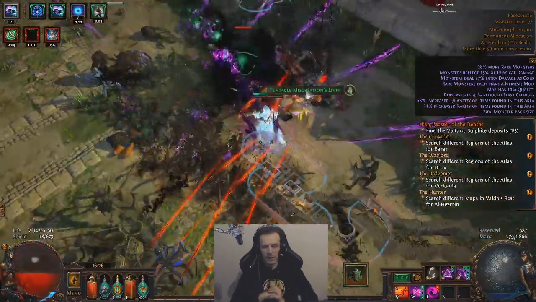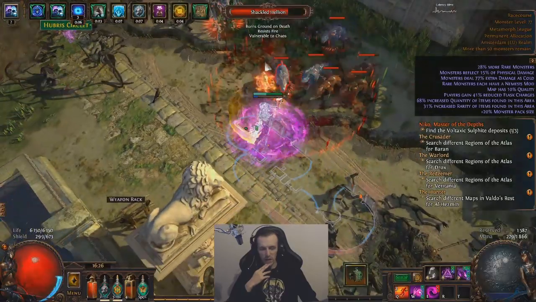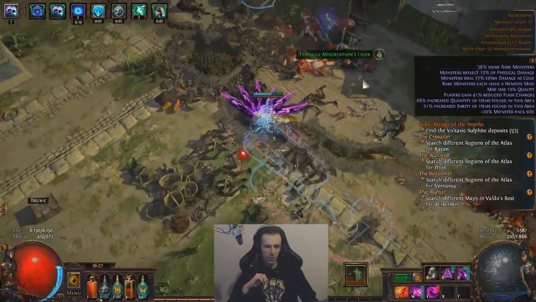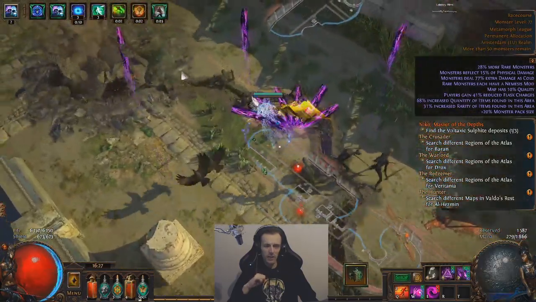This is, by the way, Trickster, and the reason why it's Trickster is because I wanted to go with kind of Ghost Dance. I never really played with the Ghost Shroud, so I wanted to experiment with that a bit, but now I kind of almost regret doing that.